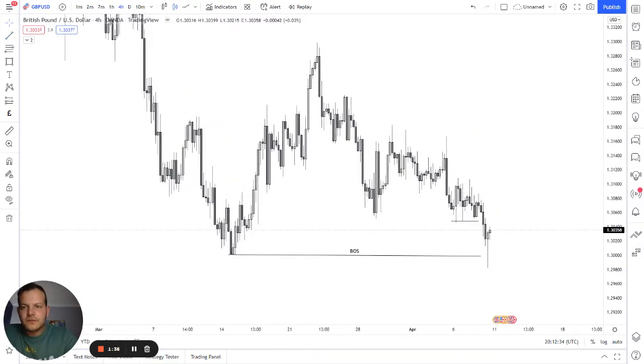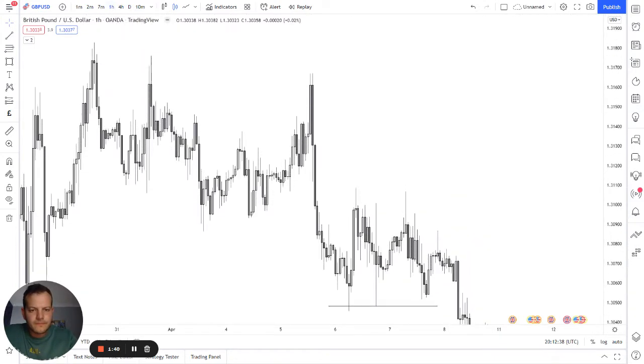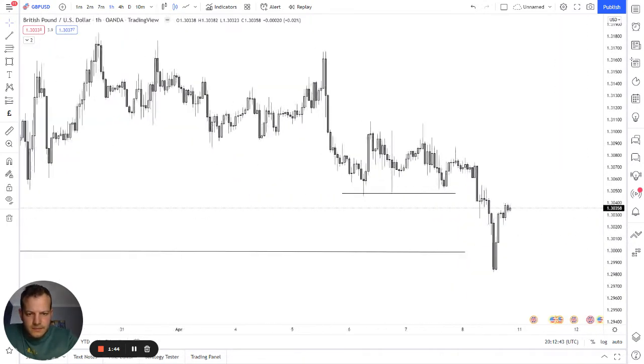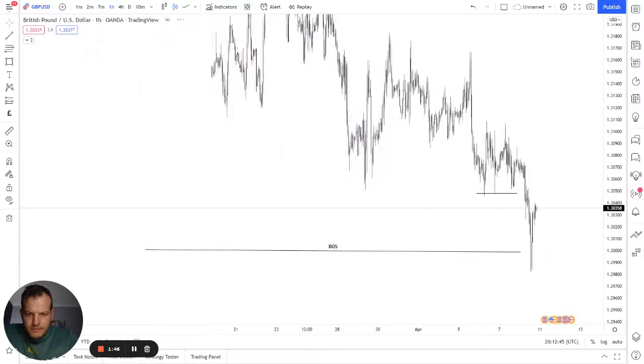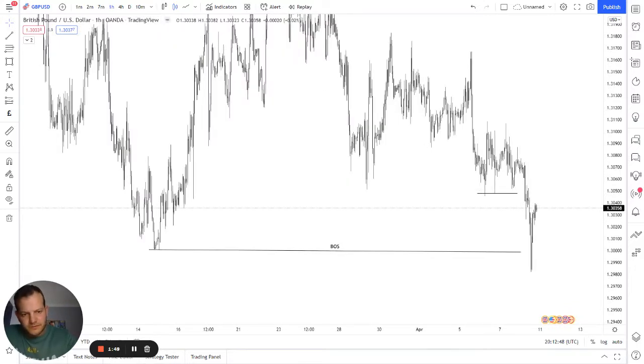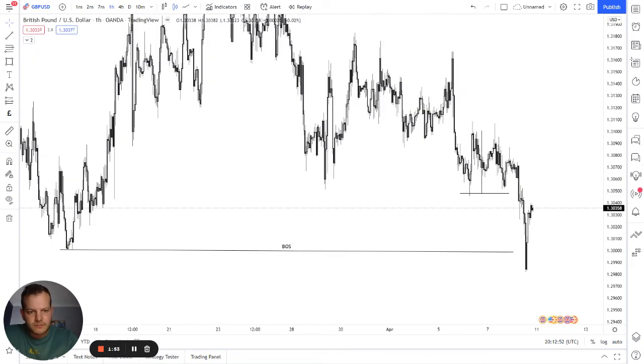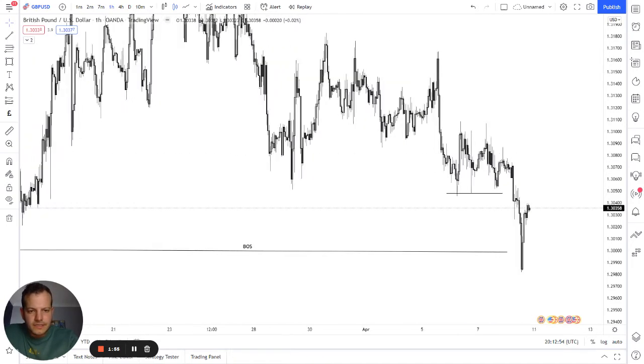Right, I think we're going to have to drop down. So drop down to the 1 hour. We'll get it a bit clearer. Right, that's better. Right, let's zoom in. So, in fact, hang on. So the major breaker structure is this bottom one. So we've broke past major structure. We've broke the lower low, which means more than likely we're going to keep going lower.